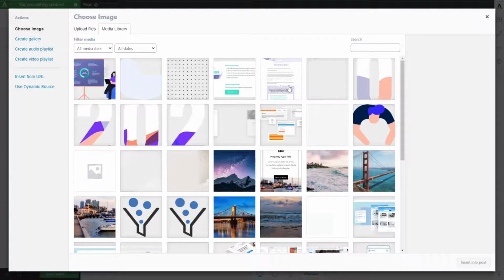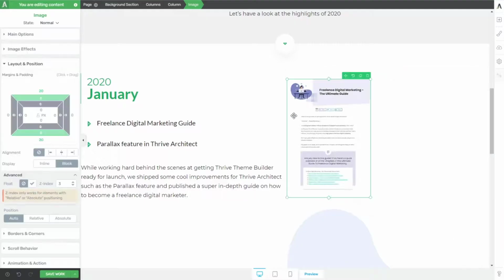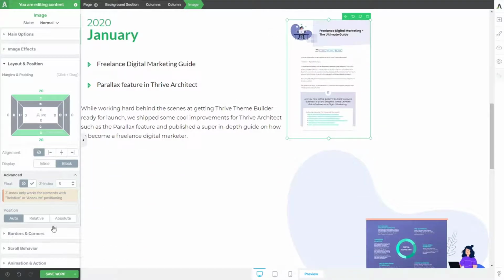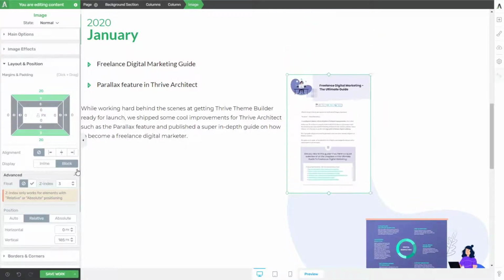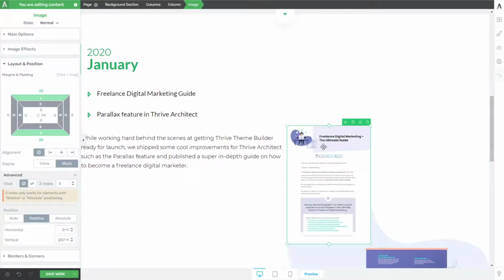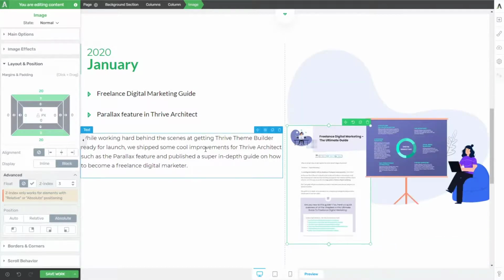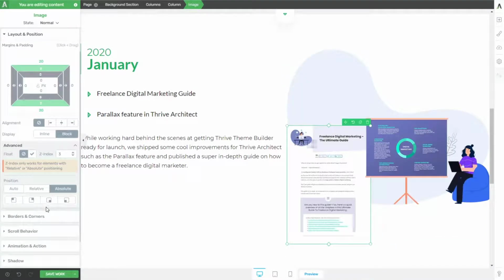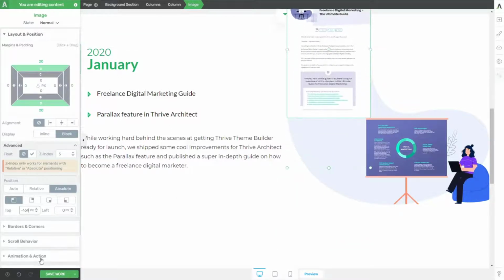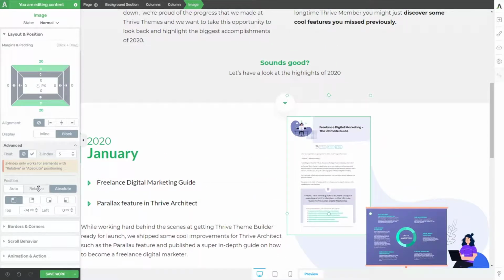Here we're looking for this one. Okay, and then it's going to come in from the top. Let's still do relative positioning and let's bring it down a bit. Ooh, that's going to hurt that section, isn't it? We're going to go with absolute positioning. I don't know, that'll be interesting. I don't know how absolute positioning works with parallax. We're going to learn something together. Let's go to the left and move it a little more up, maybe a little more down, something like that.